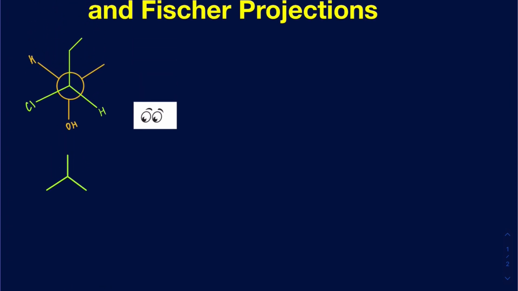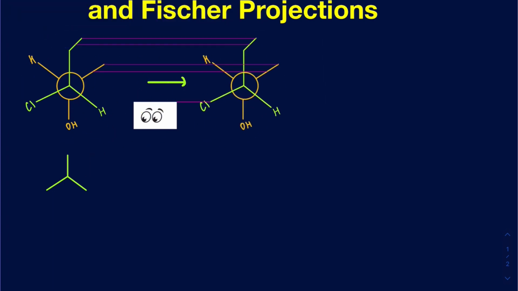Suppose I'm looking at this from the right side. So when I'm looking at this from the right side, where I have my eyes right there, you can clearly see that this part of the molecule is going to be facing you, so that's going to be coming out of the page, and this part of the molecule is going to be going back in the page. So based on that, I can redraw this just to make sure how it's going to look.